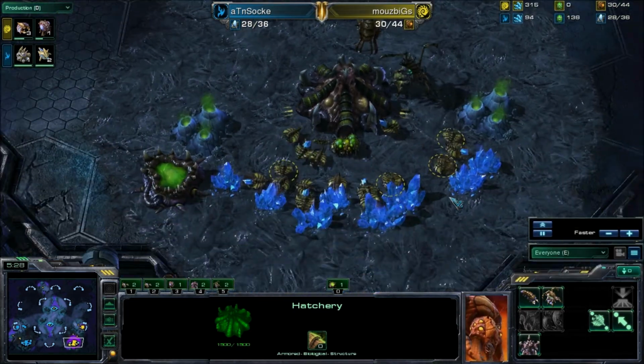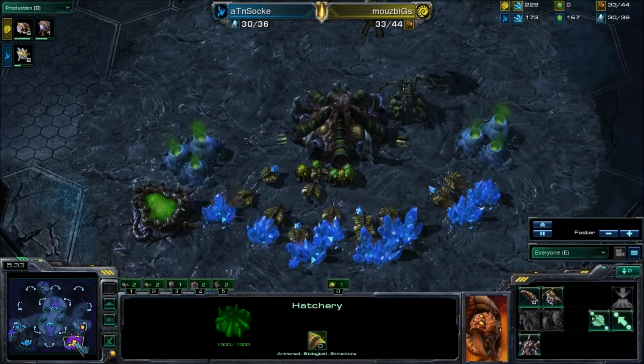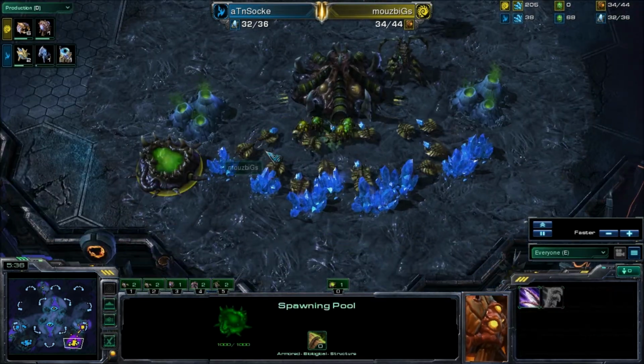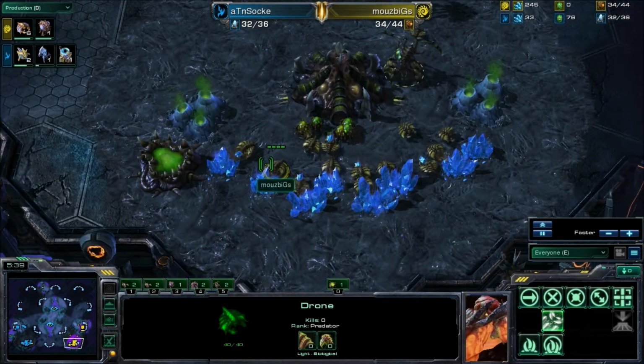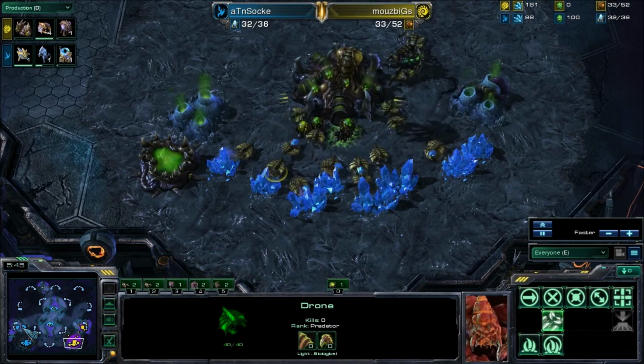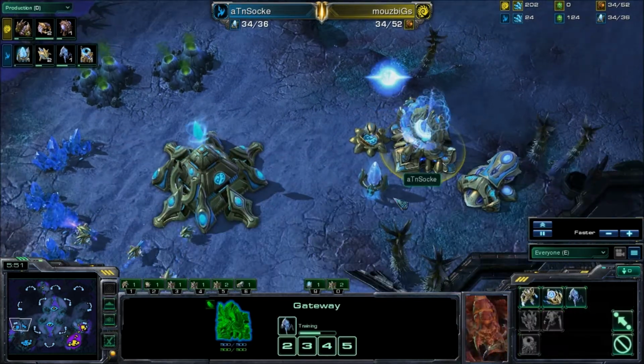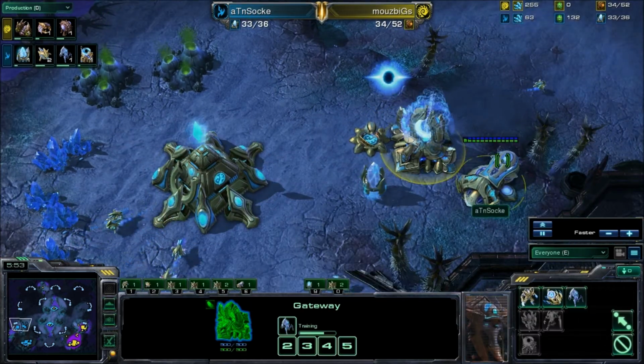We see players like Rhett really good about droning up, especially in situations where they know they can get away with it. They'll drone till the last minute, and then they'll pump out their army as needed, which hopefully will be the case for Biggs. While Socke is saturating his expand, he doesn't have much in the way of units.